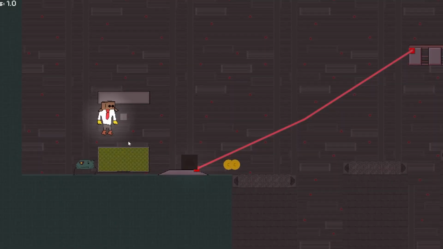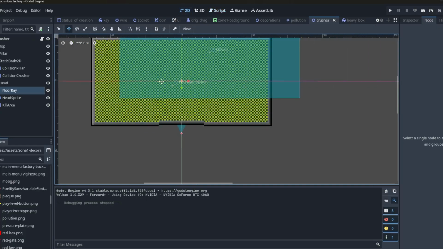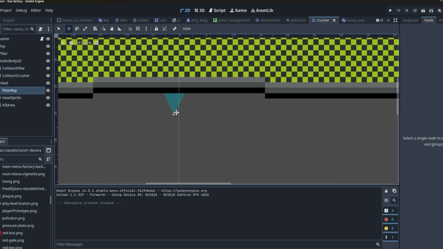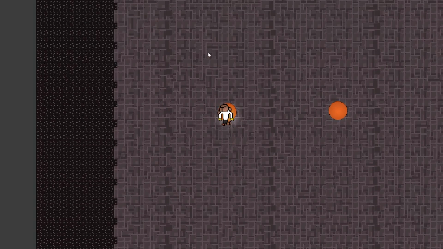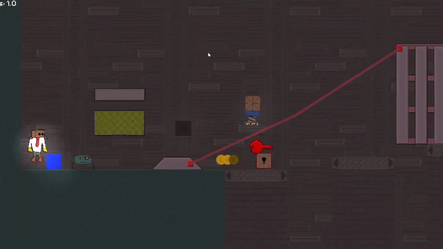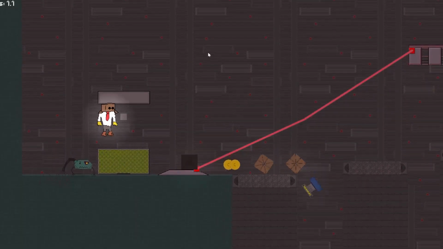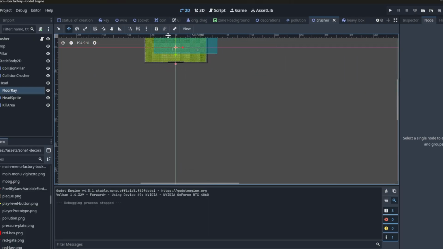One thing I do notice here, though, is that the floor ray needs to be really high up towards the crusher, so it's not floating above the ground. Yep, that seems to be good. The crusher comes down now at a reasonable pace. I think it's good. Okay, that's a good start. We can also go to Zone 1 Level 1 by scrolling across all of here.